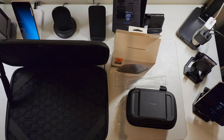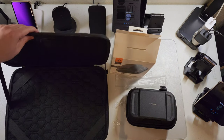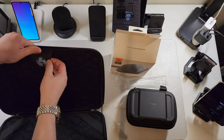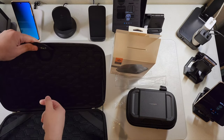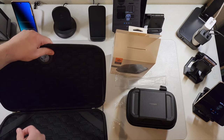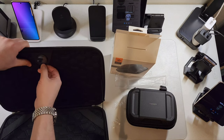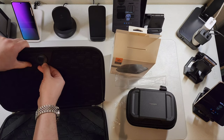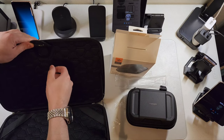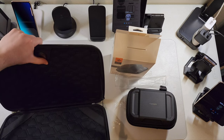And it does have an air tag storage pocket here. You can slip an air tag in here. But I don't use Apple stuff, so that's useless to me. Maybe I could find a way to jimmy in a smart tag. Yeah, I could probably do that. I don't know how yet, but I'll try and figure that out.